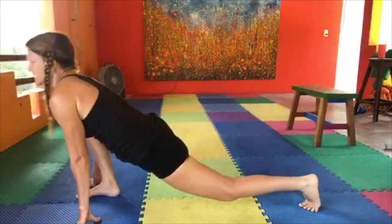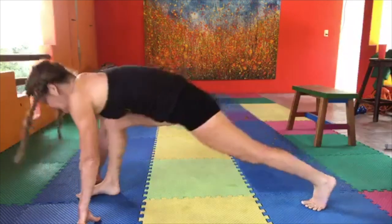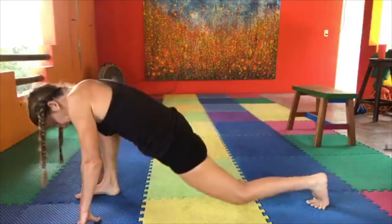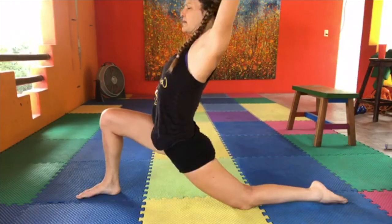3 cat-cow lunges. Inhale forward. Exhale back. Inhale forward. Exhale back. Inhale forward. Exhale back. Come to a low lunge. Drop the back knee down. Lift those arms up for a moment. Opening through that whole right side of the body.